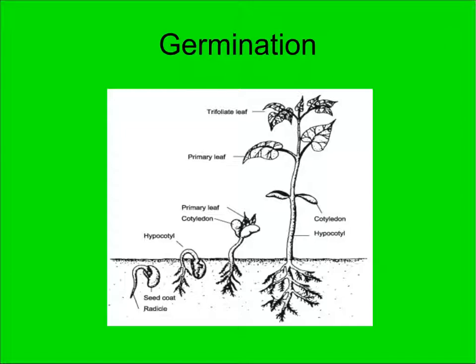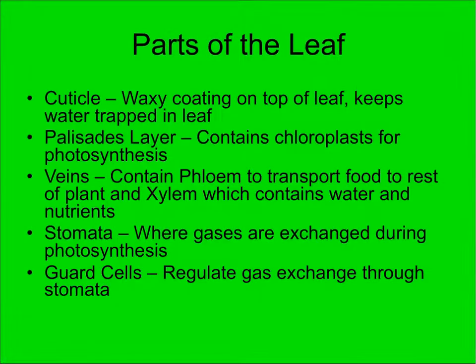So we see the seed, and what's interesting is that the seed actually knows, based on all of those proper conditions, where to turn. Okay, so once it gets the proper amount of sunlight, it'll turn in the proper direction so that the roots will go down and the plant will develop upward. All right, we've talked about photosynthesis previously.